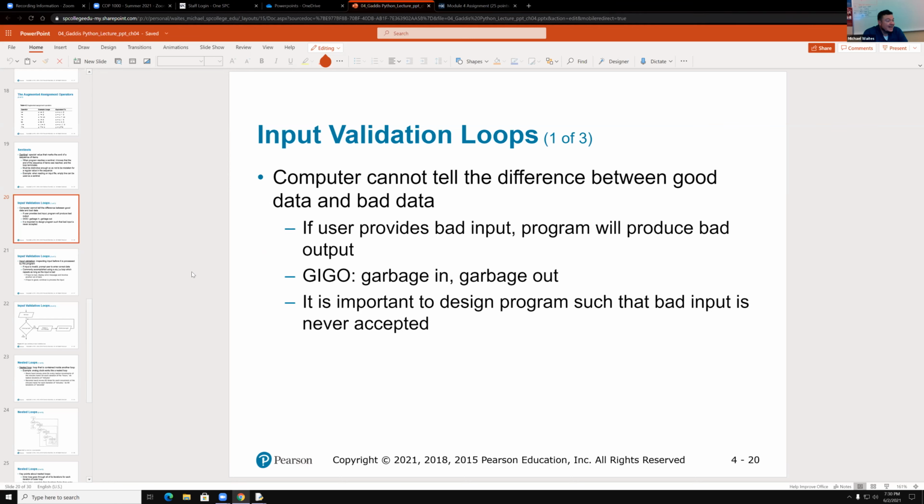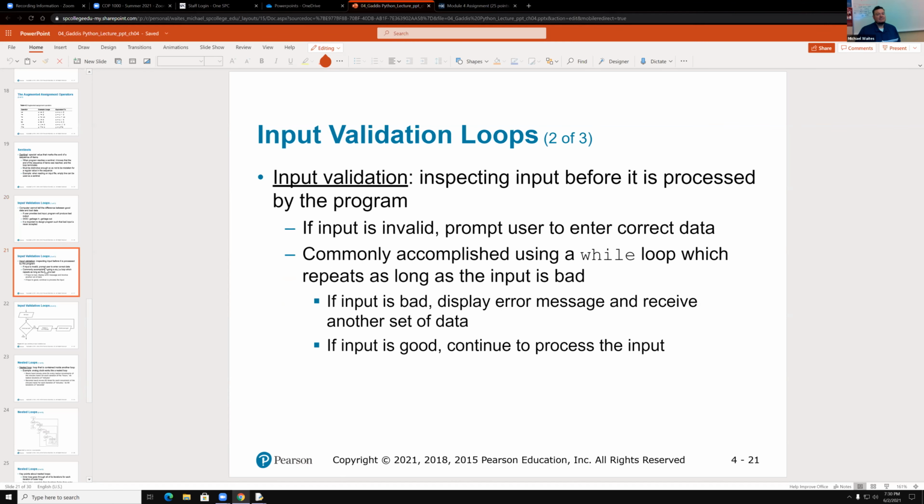We then test that information for qualification, that it's the right type of data, the exact piece of data we want. If they didn't give us that, we start the loop again and re-ask them the question. That's called an input validation loop, and we want to inspect input before it's processed by the program.